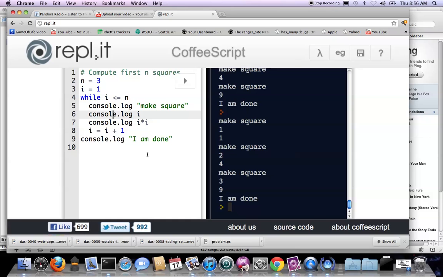So this is probably a little bit confusing, and it's going to take a little while to sink in, but for now what you really need to understand are basically these concepts. We have this idea of a block of code that can be indented inside a loop. The loop executes every time this expression is true, and then once this expression becomes false, you exit the loop and then you continue processing statements outside of the loop. But this is the first time that we've seen CoffeeScript be able to execute statements multiple times for us, and that's a really powerful concept.